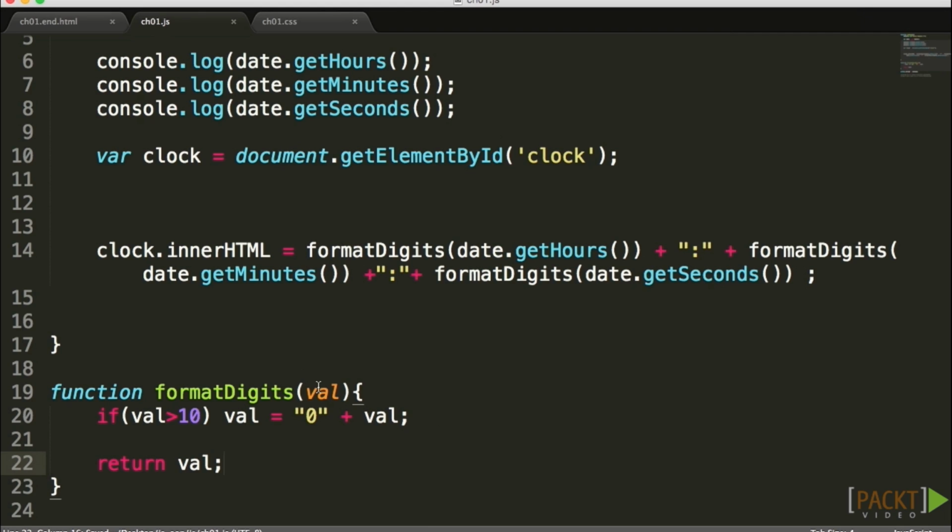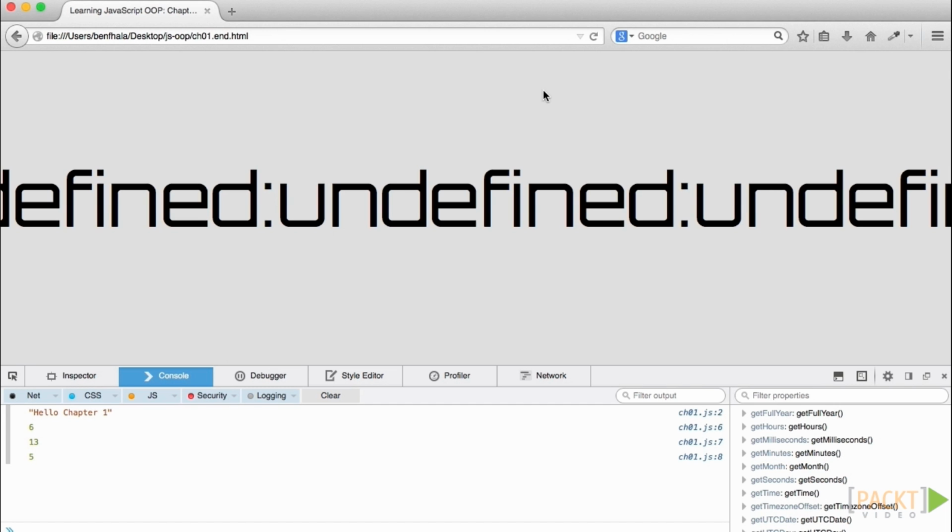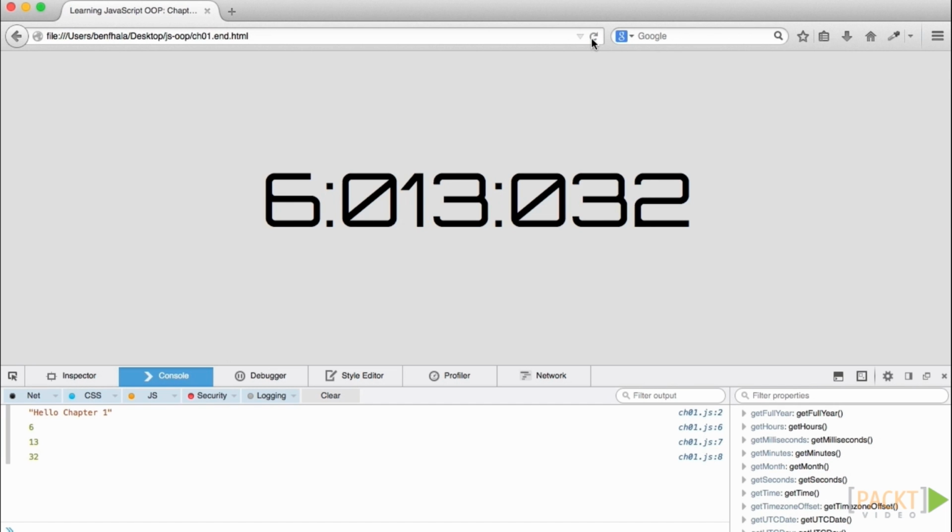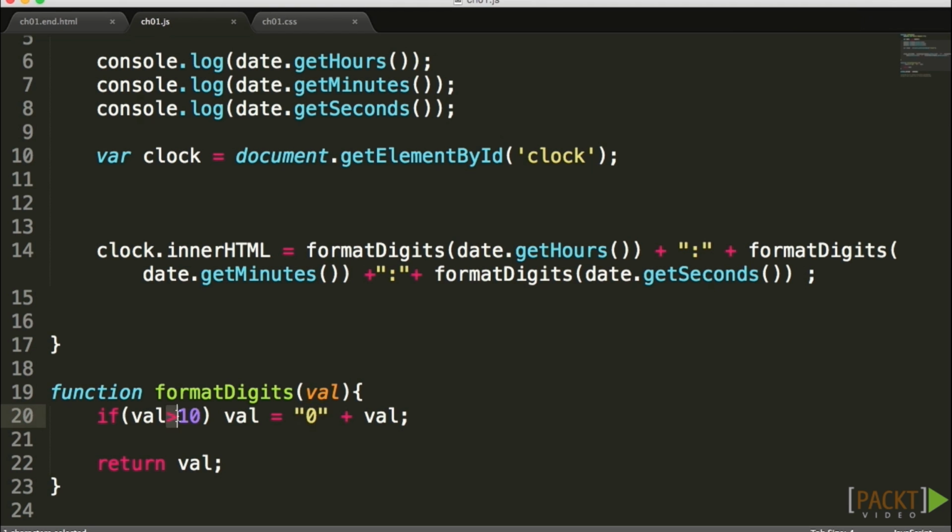So literally, if we have a value that is under 10, we're going to add 0 before the value and concatenate the original value that was a number, converting it into a string in the process. If not, we're just going to send the value back just the way it is. So if I save this, go back and click on refresh, it won't be undefined, undefined, undefined. And I can see that I have a big issue: by mistake, I did the exact opposite of what I wanted to, because I said if my value is greater than 10, instead of if my value is smaller than 10. And that's actually what my intention was.